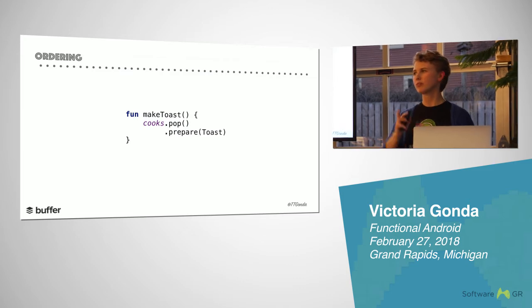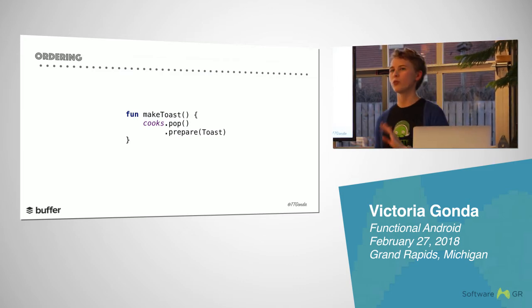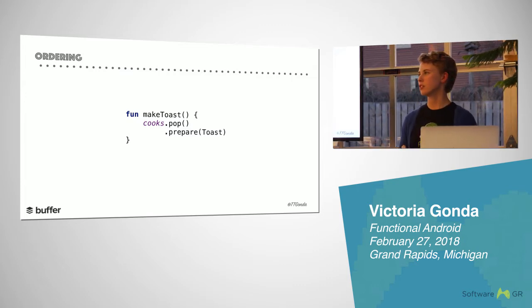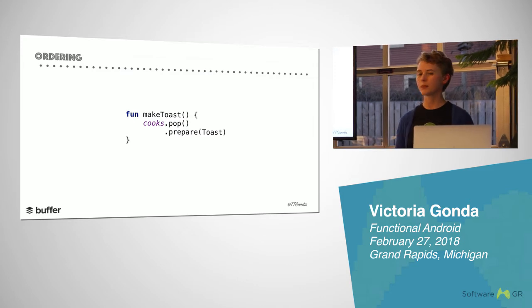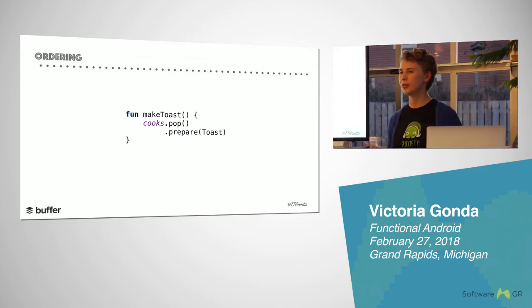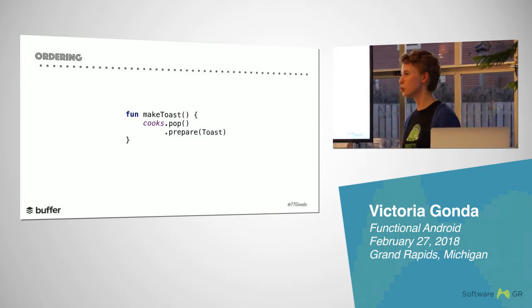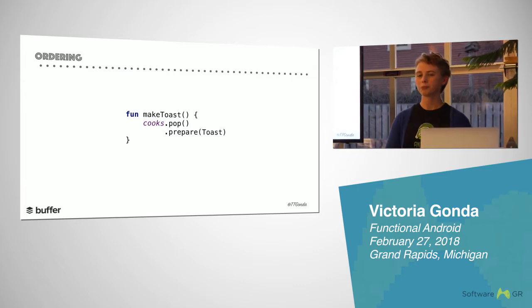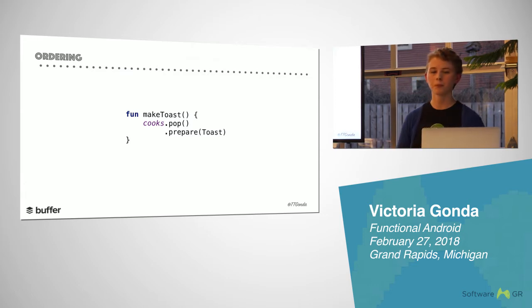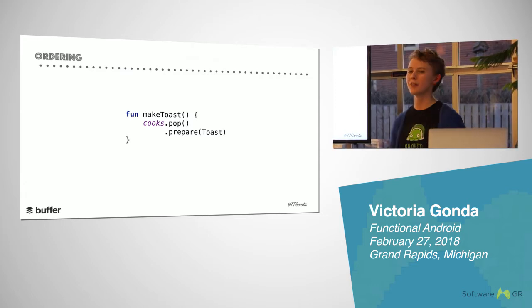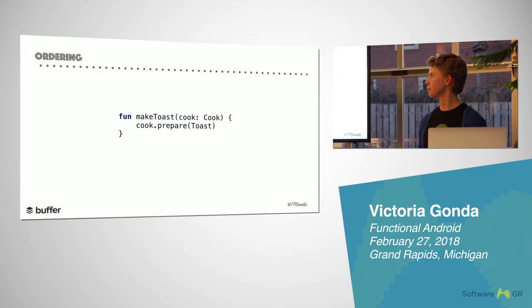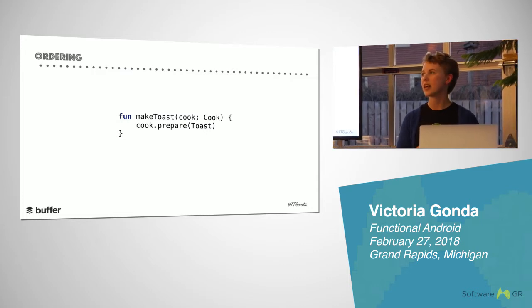But that's OK. We think all the cooks will be in the same order in the right spot all the time. It'll be fine. But what if one of the cooks is homesick that day and there's not enough hands? Or what if the wrong cook gets pulled in to make the wrong thing? Like, we don't want the toast burner making the toast. So we think that it might be the same all of the time, but we really don't know. Other things have access to this. So let's see how we can avoid these unexpected behaviors. We can change our function to make them pure. Now our cooks will be passed in as a parameter.